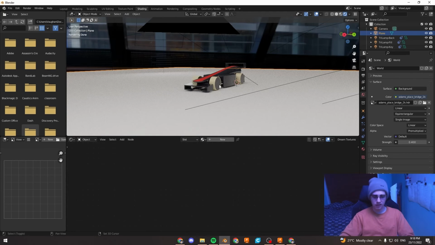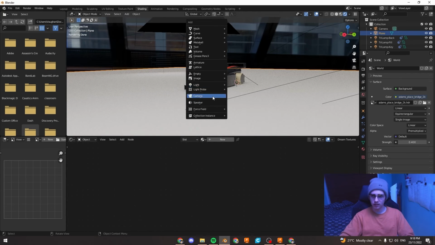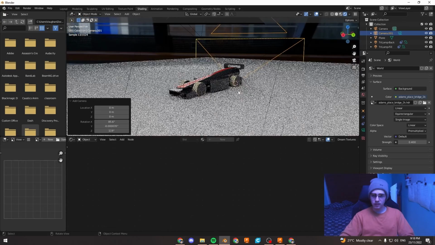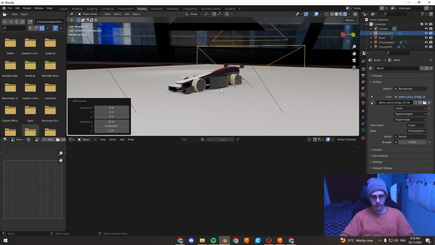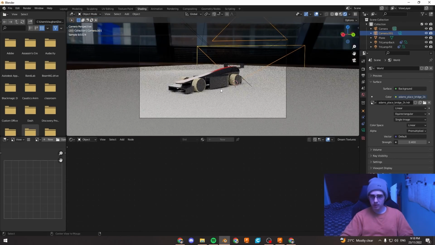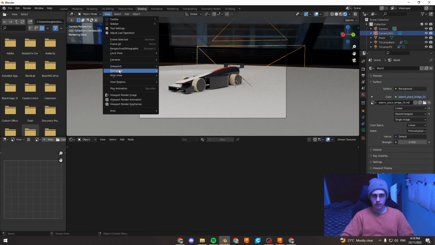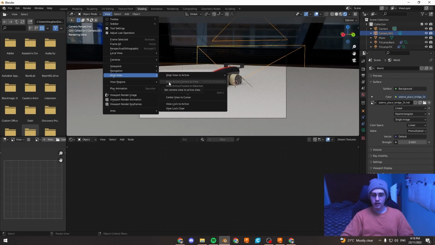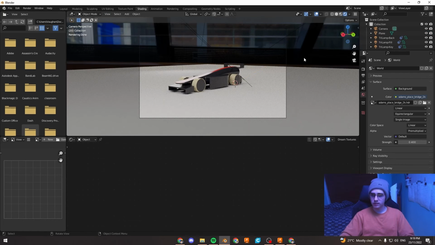First of all, let's just add a camera, press Shift A, and then add a camera. Get a nice view in your viewport, and then just hit Control Alt and number pad 0. Again, if you don't have a number pad, go under View, Align View, and Align Active Camera to View. That's going to put the camera where you're looking, and we can just move this around. So click the edge of the frame, which is just the camera.